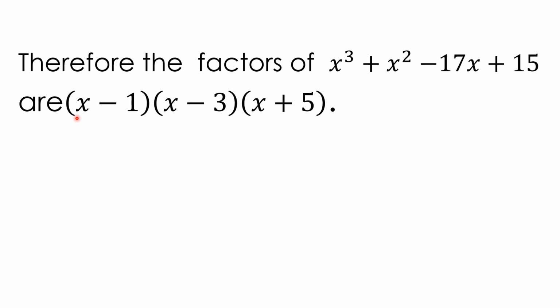So, now, ano-ano yung mga nakuha natin na factors? Therefore, the factors of x cubed plus x squared minus 17x plus 15 are x minus 1, x minus 3, and x plus 5. Bakit hindi na trinay yung positive 15? Kasi nakakuha na tayo ng tatlong factors. Bakit tatlong factors? Kasi yung ating highest term or leading term is x cubed. Therefore, tatlo yung factors natin. So, nakakuha na tayo ng tatlo, kaya huminto na tayo. So, nakuha na natin ang mga factors.